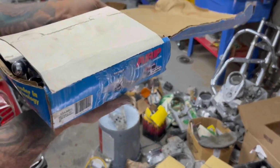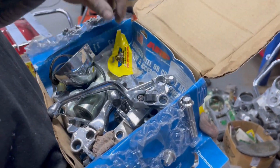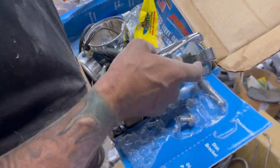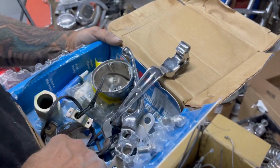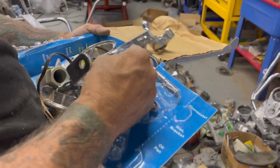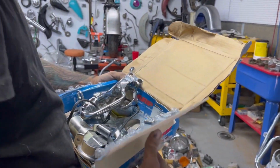What is this heavy box? Huh. So he bought it as an engine accessory kit. Oh, small block Chevy. So this is small block Chevy, but there's a lot of these 12 points. So at least it's 12-point Chevy because they're all American made. American thread. I don't have to worry about it. There's some Loctite. So there's a lot of that hardware that we can use. So that's hardware to hold the solo spring seat. I've got a brand new set on the wall over there. So just because it says small block Chevy doesn't mean there's not a lot of good parts here for assembling. I mean, chrome bolts like that, 12-point, use them all day long for something.